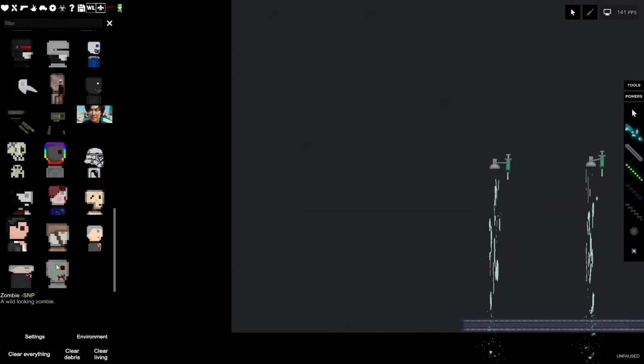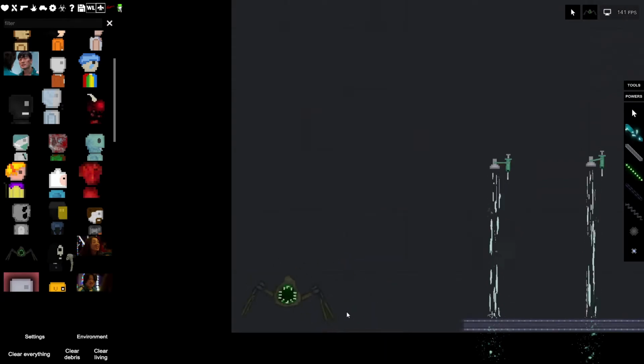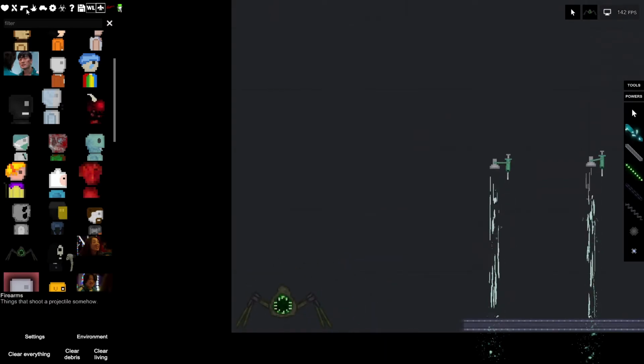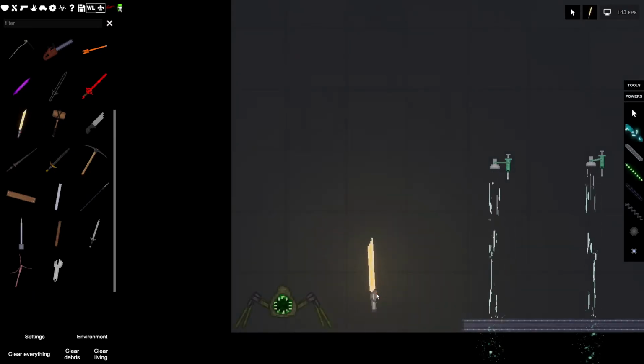So now what you need to do is go to the side and go to the entities tab, scroll down till you see the Gorse entity. And once you have that Gorse entity, you want to go to your melee tab, and you want to get this energy sword, and you want to activate it.